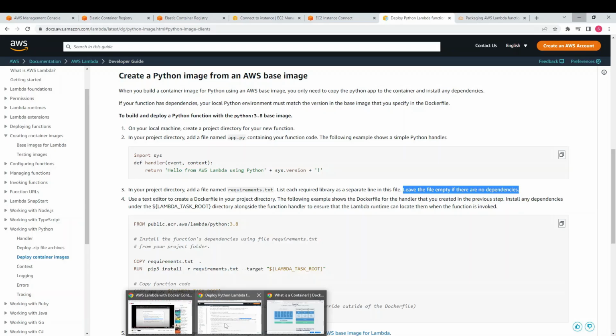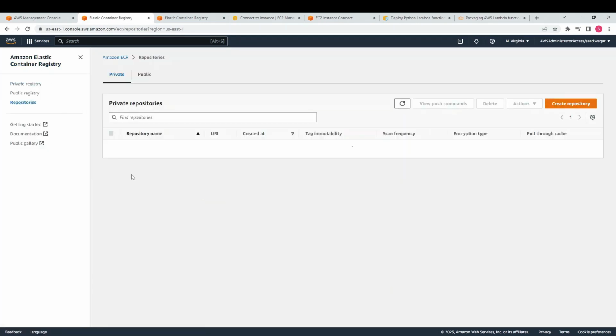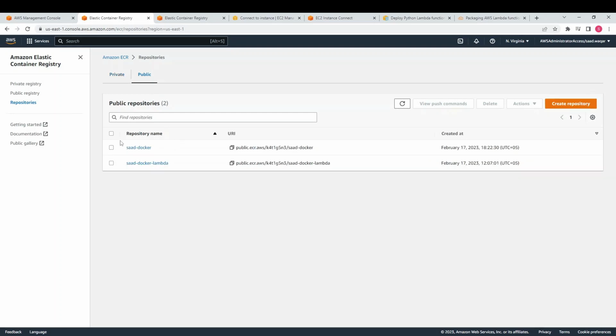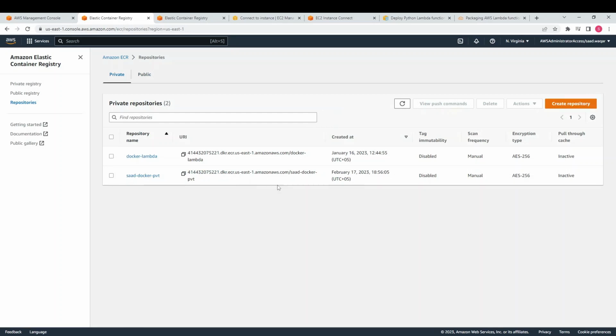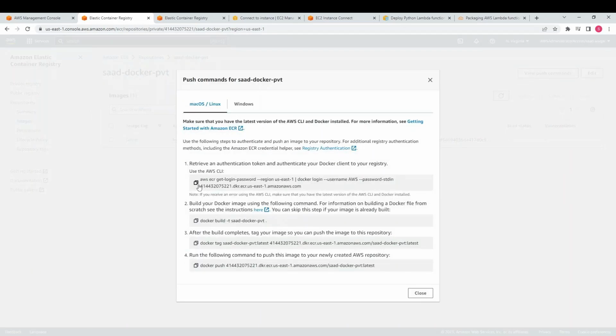And let me show you ECR. All right, so first I tried it with a public repo, but when I was deploying it at Lambda, I was not able to call this public repo. I guess due to security issues, but I'll show you this in a moment. So I deployed this using my private Docker repo. I created this repo, got the push commands, and here we need to first of all log in to our ECR. And then my image was already built, so I skipped this step. Then I need to add a tag to my image, and then simply upload this image.